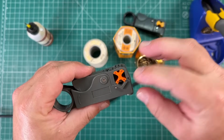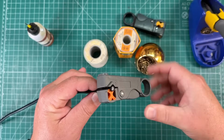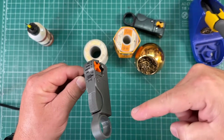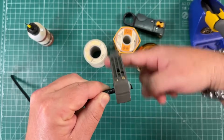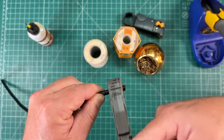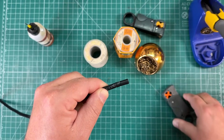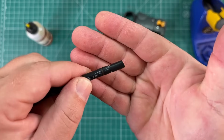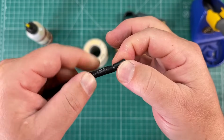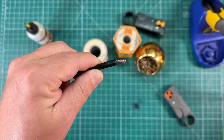This one does a few different sizes. And you're simply going to put your cable in there and let it clamp down, stick your finger in the hole, and turn, okay? And what this does is it cuts the jacket and it strips the dielectric down to the center wire. So you can see we have two cuts in this. So we can easily take off the jacket.